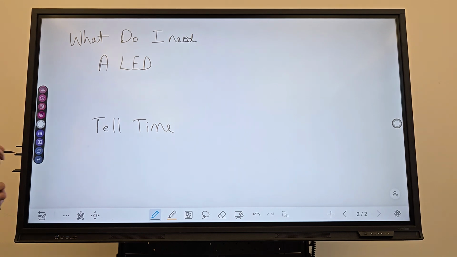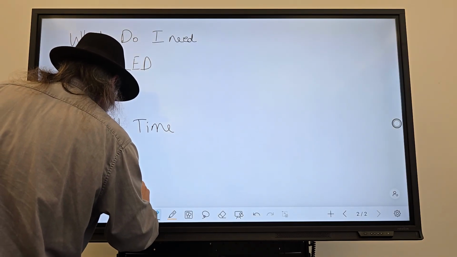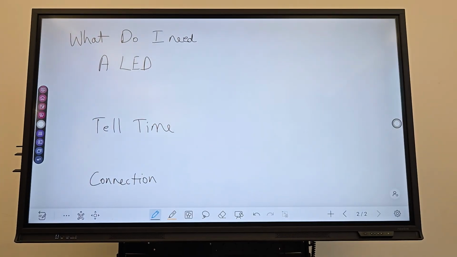A connection. So maybe some type of, we're using AVR, yeah, but we're developing that. So what you need is an LED, tell time, and a connection.